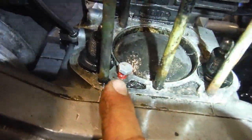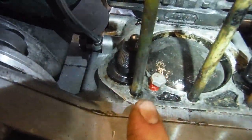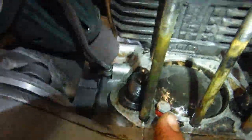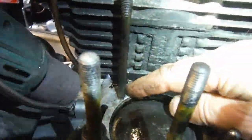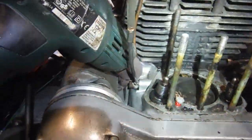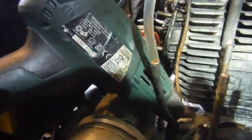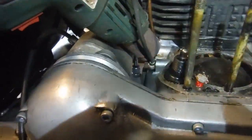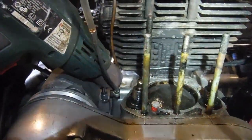I've got that plugged there because it connects with the rocker oil feed line and oil was blowing out of that until I plugged it, so I'll have to do similar on the other side when I've got the head and barrel off. Then I'll be able to make absolutely certain the leak is coming from the crankcase joint — because with both heads and barrels out of the way, if I do the same again and oil appears there, well it's a no-brainer and the engine will have to come out and be split to sort it out. It's quite a good way of identifying whether a top end strip is going to be enough or whether a full engine strip is on the cards — and it looks like we're in for the full strip down, unfortunately. But there we go, that's life.